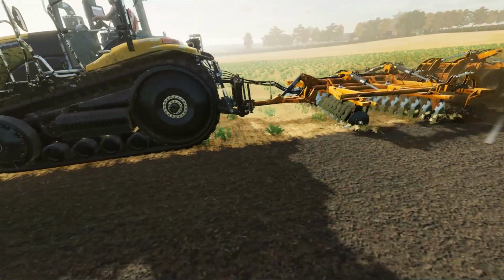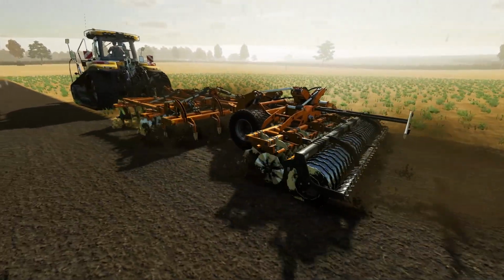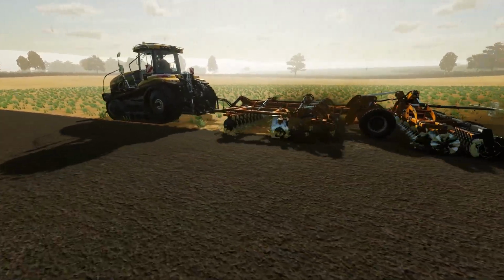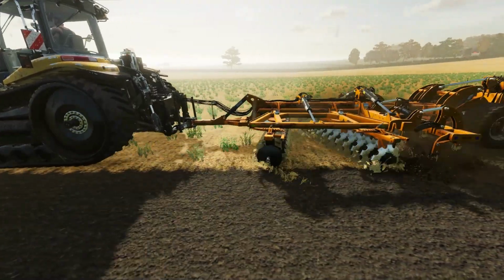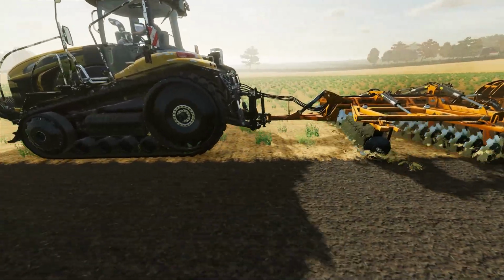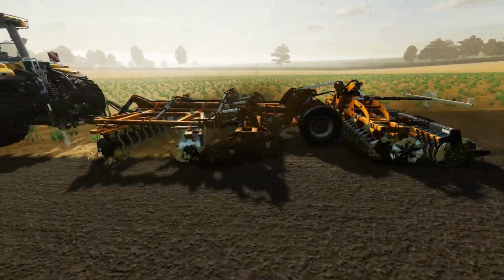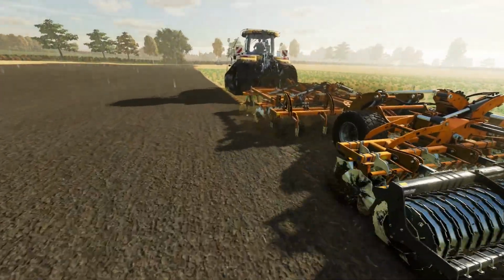We are going to have to stop because the soil is sticking. Once the soil starts sticking to stuff, it's machinery's way of telling you it's too wet. The top surface isn't sticking too badly to those front discs at the moment, but at the back here, where it's turned it over and subsoiled it, it is sticking quite a bit more, so I don't know really what to make of it.